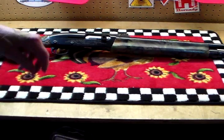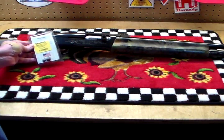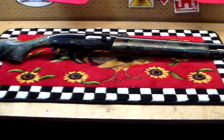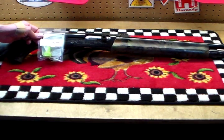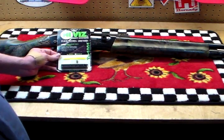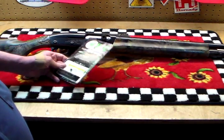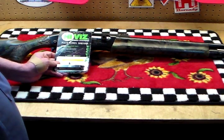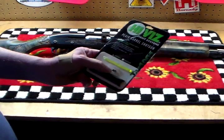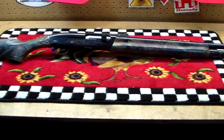I'll be replacing the safety button with the Van Comp extended speed safety. I'll also be installing a high visibility follower in the magazine. I will be reinstalling one of these high-vis fiber optic front sights on here, the same kind that you saw take a flying leap in the excerpt in my 25-yard buckshot test videos, except I will not be using the screws that come with it that have the thin heads. I have some screws with thicker heads that should work better.